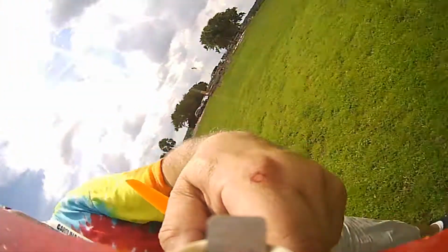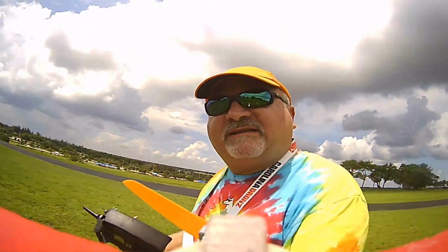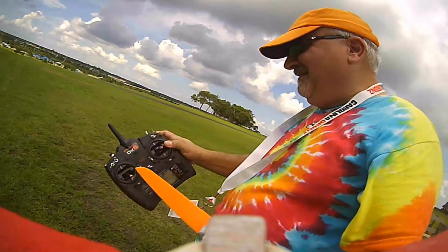Didn't suck. Plane looks great. Let's try that again. Rain looks like it's coming in soon, so we don't have much time left. That flight was only a minute and 20 seconds. Felt a lot longer. I'm gonna try a hand launch on my own. All right, here we go.